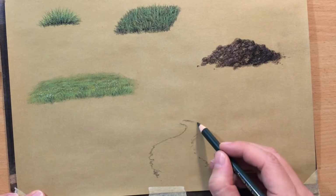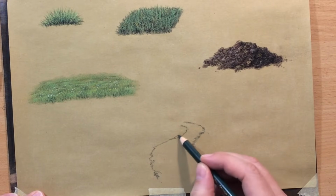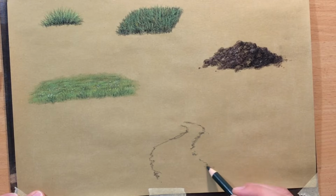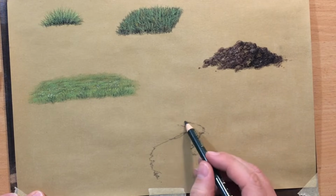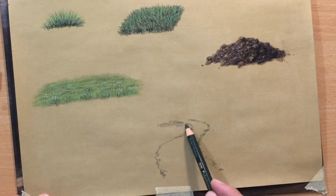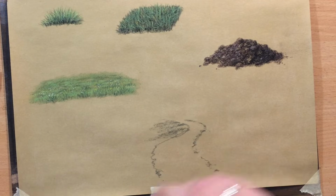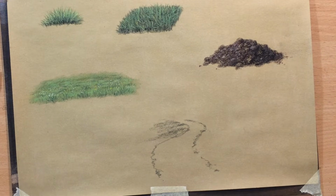Maybe sometimes you'll have a close-up, but more often than not you'll just be drawing some fields and roads and things like that where you won't be able to see such tiny detail. So here you will mostly have to focus on the colors and maybe some textures and suggestions of some details, trying to create an illusion of detail. Now I want to show you another thing.